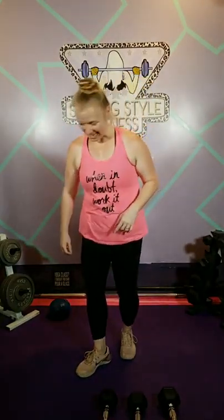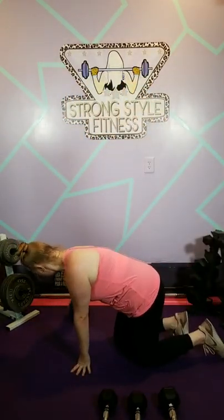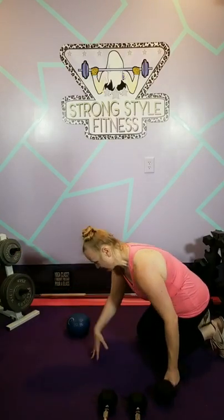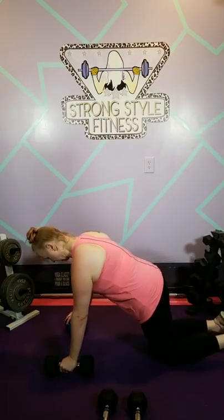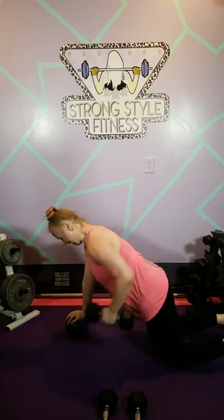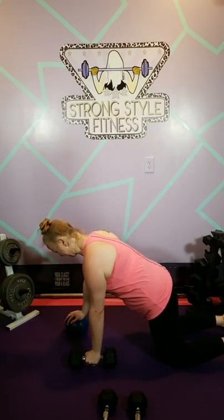All right, guys, we've got the Renegade Row, left side. Sorry, I know I mess with my clothes a lot when I work out, but these pants are super high waisted. I keep having to roll them up, roll them down, roll them up, roll them down.